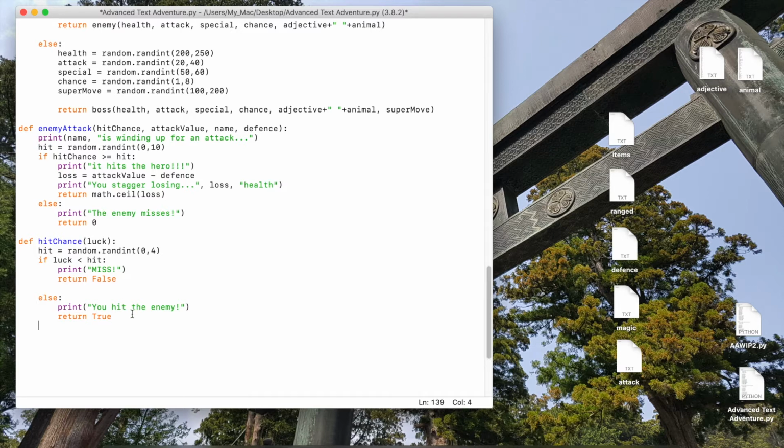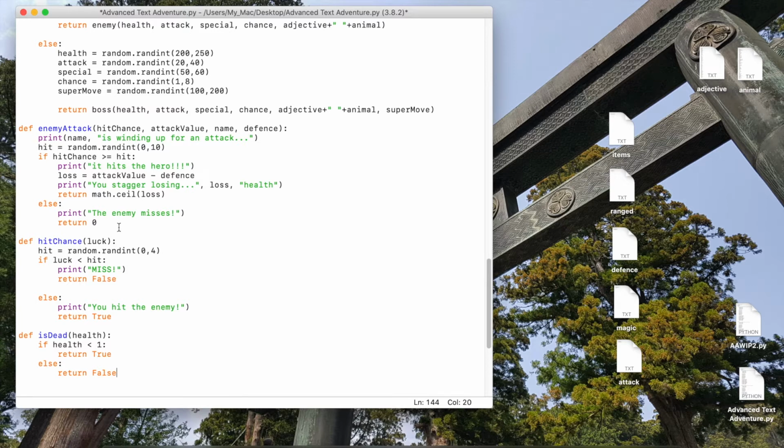We've got our enemy attack, we've got our hit chance, and we're going to do a third very, very simple function. It's just called isDead, and it just takes a health argument. Just get rid of that capital, keep it all consistent. We can do this for our enemy and for our hero, and it's basically to say that if that health is ever below 1, we return true, because isDead is true, so they are dead. For everything else, the health is above 1, so we return false, and that's it.